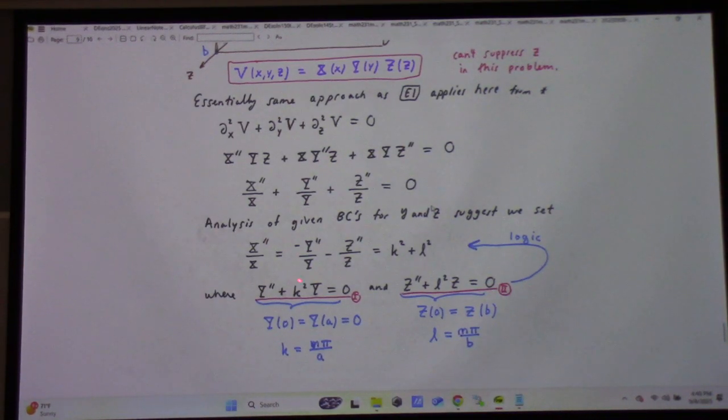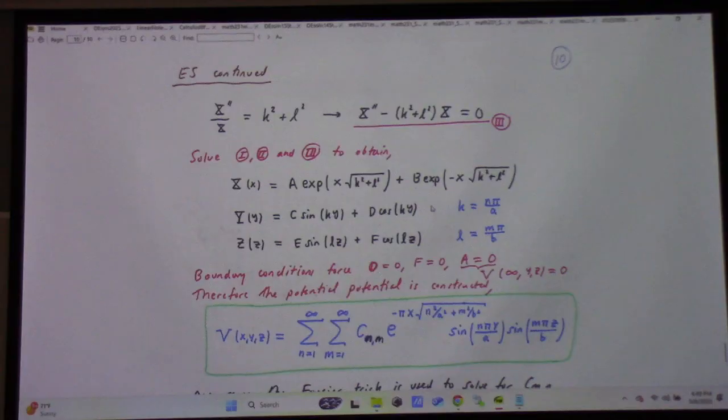And this is what Griffiths is smart enough to do: put k equals m pi over a and l equals m pi over b, not like me, just keep writing this and that again and again and again, right? So he's smarter, for sure. And great, once you know that, that gives us this, but then x prime prime over x is equal to this. So you've got to deal with that, which looks like this. So you solve, and lo and behold, you've got your characteristic solutions like this, that, and that.